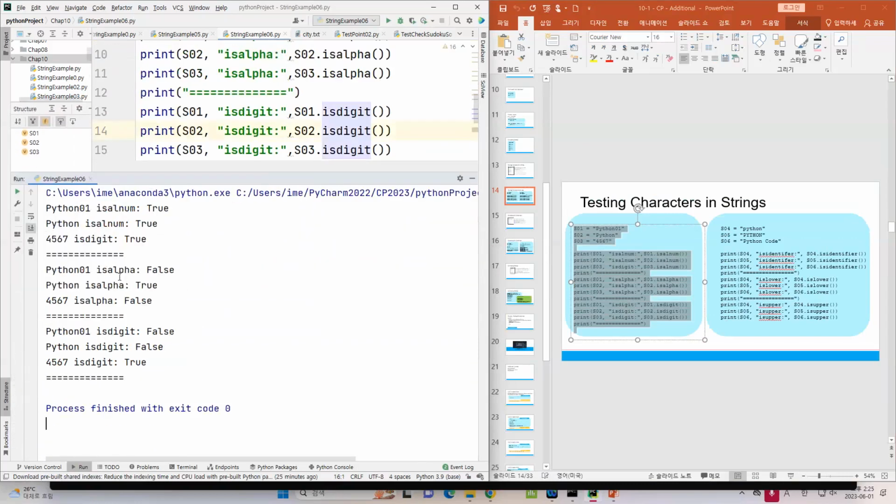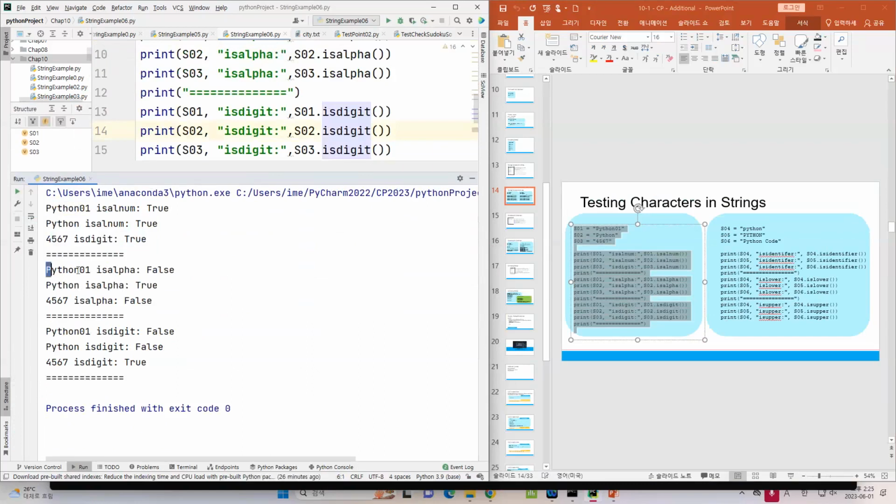And you can see this is alphanumeric because it is alphabetic and number. This one is alphanumeric because it is alphabetic, even though there is no number, but we can say this is still alphanumeric. And this one is also alphanumeric because it contains numbers.